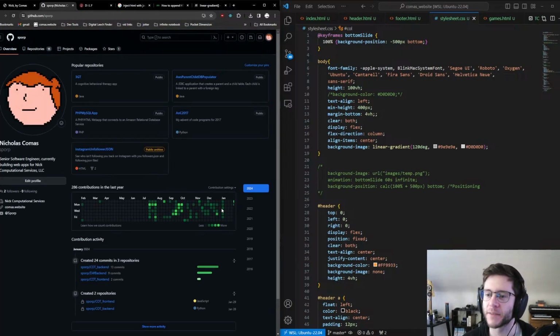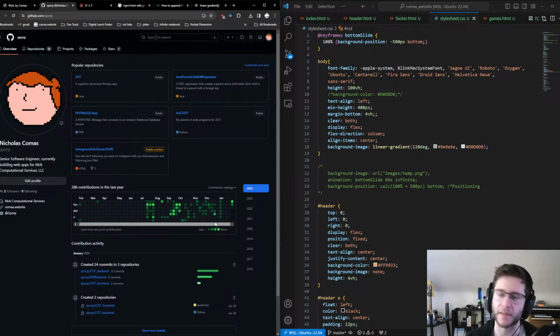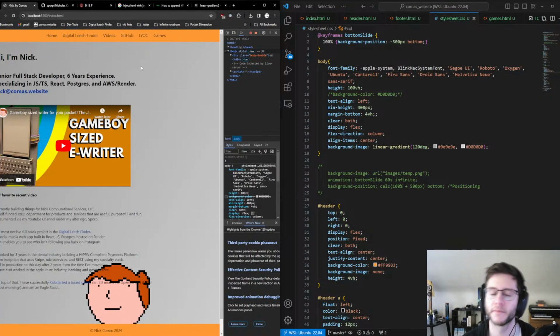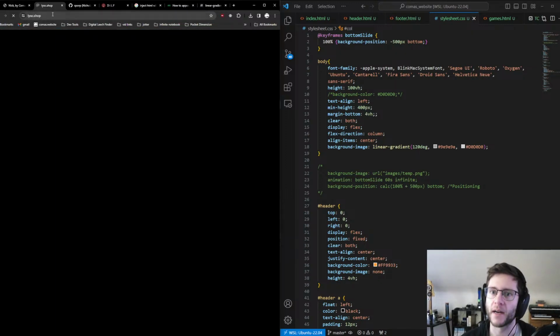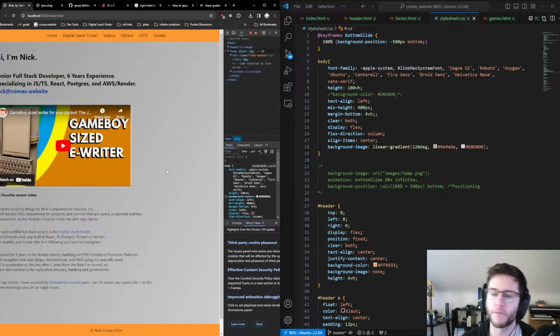Got my GitHub page, which shows my activity over time. Some of my projects are private because they're actual business things, and security through obfuscation. I don't want my backend code being revealed for some stuff so it doesn't get attacked. Got my board game here, and I have a games list of the various game jams that I participated in and made some of these games. So this is the overview of my site as is.